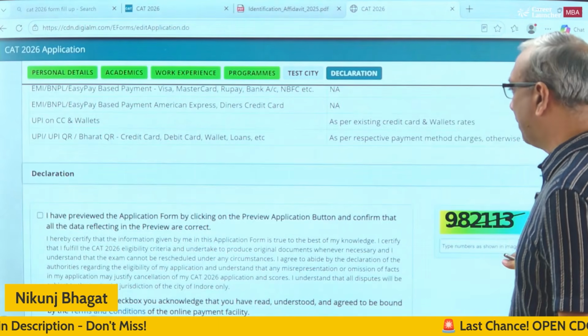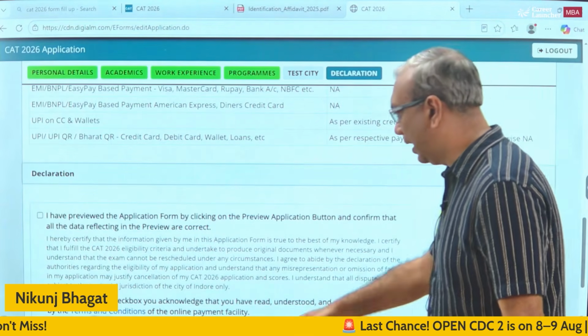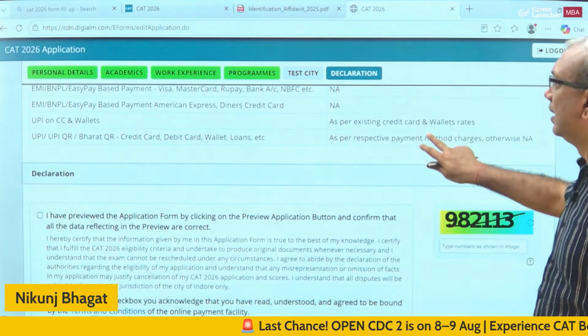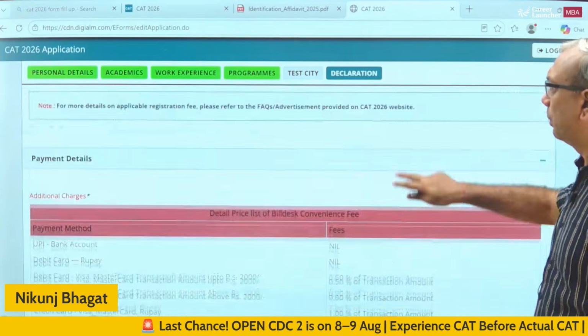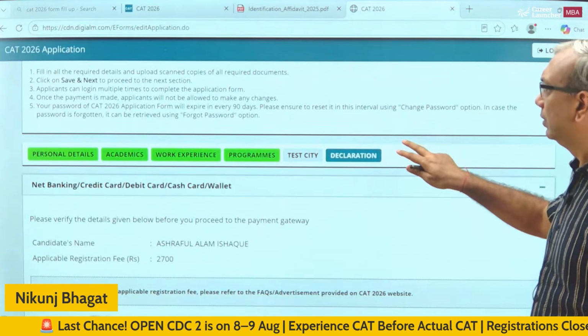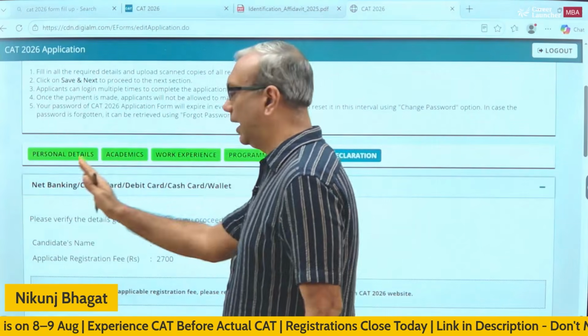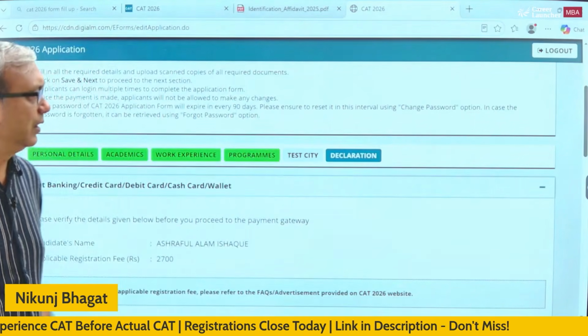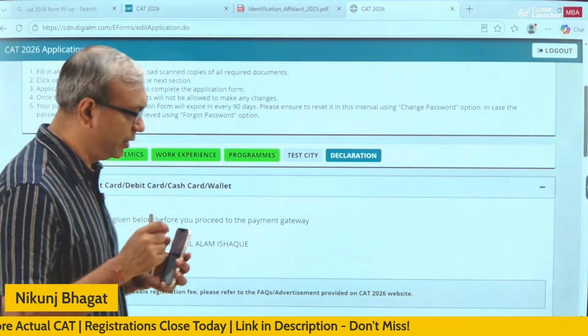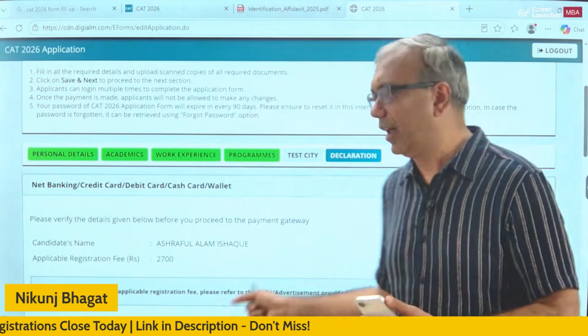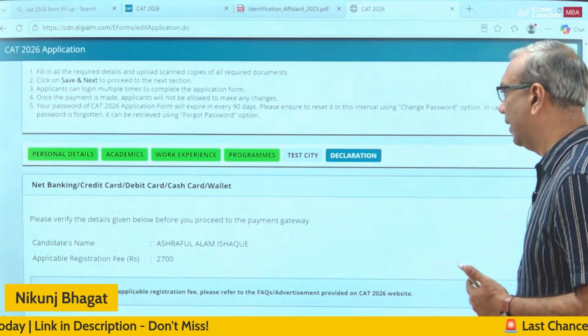Okay, so the CAPTCHA, you make the payment, declare, and then you fill in. But this level of declaration part, it should be visited only if the first 5 are thoroughly checked and the preview application is done and you see the entire preview there. So that is very, very important.